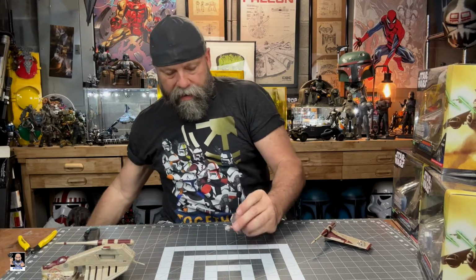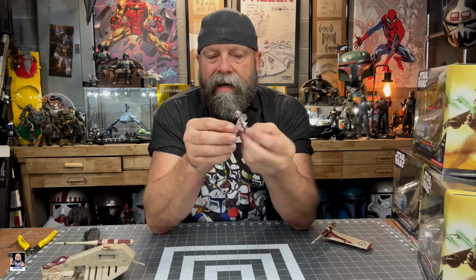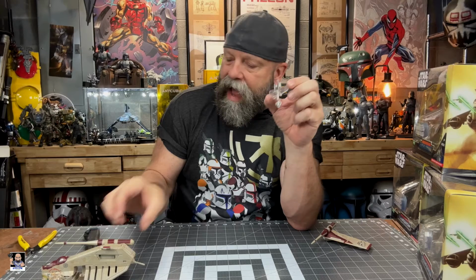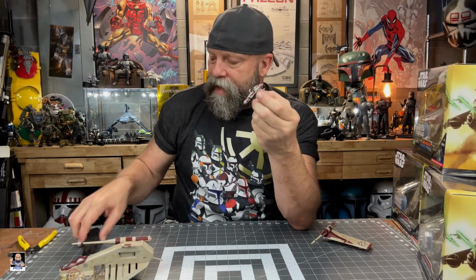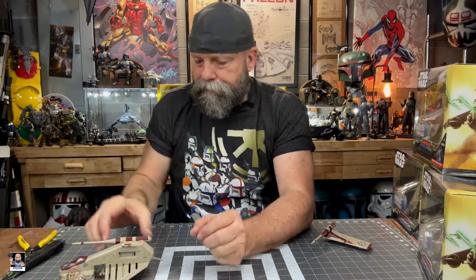And one bark speeder. The bark speeder actually comes with a little stand, which is cool. I do wish that these actually had flight stands. I think that would be such a cool feature. But there you go. There's the bark speeder.